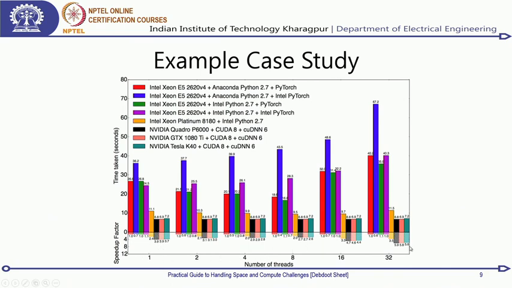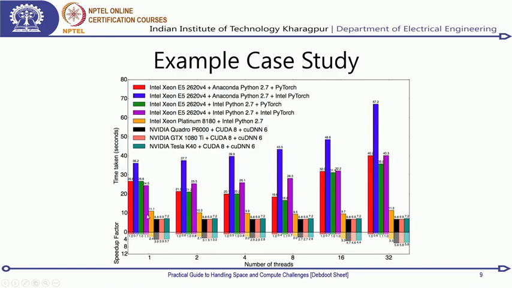What does not change across the number of threads is the GPU, because GPUs do not depend in any way on the CPU threads. They work with their own acceleration on CUDA and cuDNN. On the other side we have plotted the speed up factors. So, this was a typical example to show how different aspects play a significant role, and for each of them, based on how we do software pipelining and in what order it does a DMA call, this is where it changes.